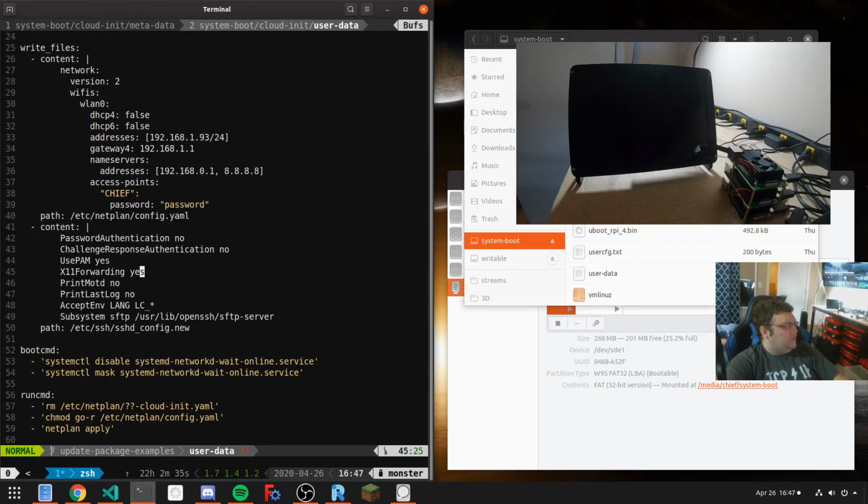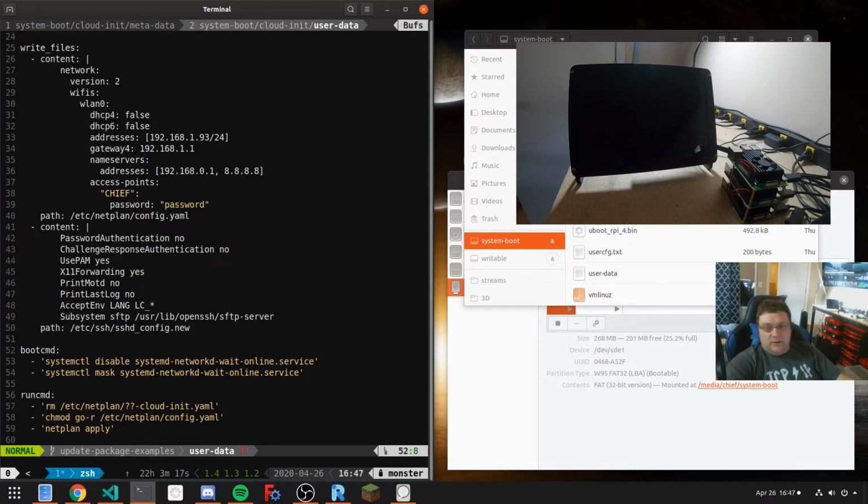The other thing he does is he sets up SSH right off the bat, and this makes it so that you're immediately able to SSH in. So with Ubuntu, you no longer create the empty SSH file. The way the Raspberry Pi boot works, I think the Pi firmware booter will try to enable SSH that way, but it won't do some of the other setup that you need. And by doing it this way, you're assured that you're setting it up at the right time with the right keys and everything like that.